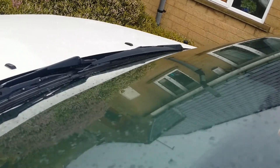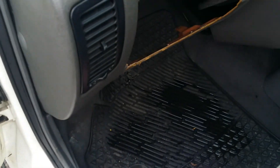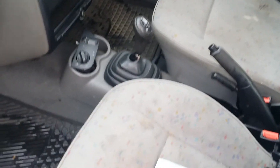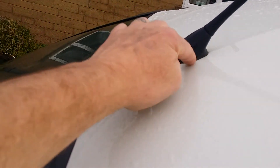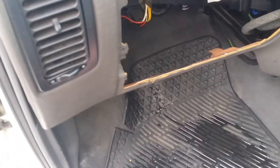By the way, the clips — you're going to need to order some because they're all going to snap. There's no way getting them off intact without them breaking. What happens is your water comes down here, and in there — it's not particularly clean, there's a few leaves — so water's coming down here, getting stuck in the gutter trap and then leaking down onto the floor. The other area where you're going to get possibly problems for people with damp roof liners is that seal around there, and that seal that runs across this top edge sometimes leaks. So that would be why you probably get a bit of water in your headliner, but you're going to have to get your screwdrivers out because it's a bit more than a five minute job. The problem is between this fascia panel and the gutter trim.